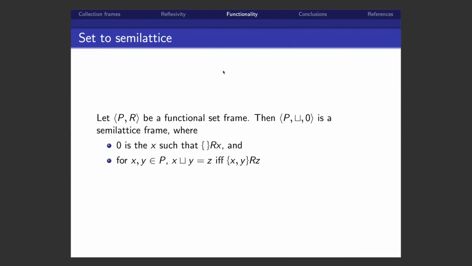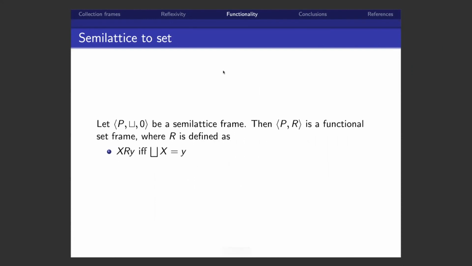So there's a question: is this defined only for finite sets, finite semilattices? No, the sets are all finite. So for all the collection frames, we're working with finite collections.